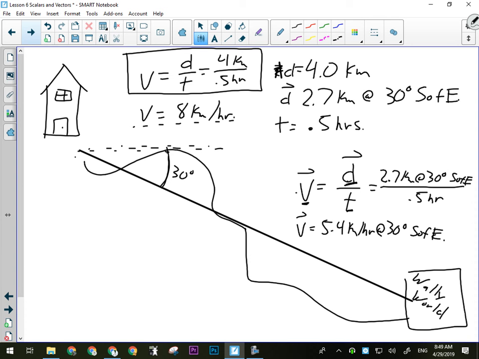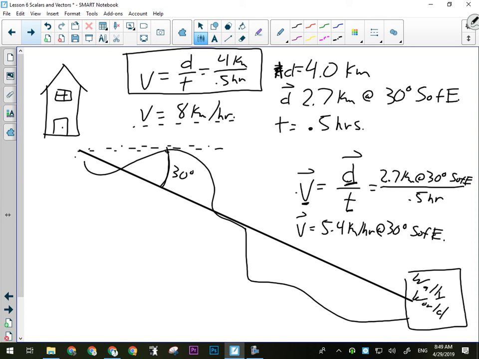Notice that when I divide these things, my units get divided, so I have kilometers divided by hours. And since there's nothing to divide my direction by, my direction remains the same. In fact, my displacement and my velocity will always have the same vector because they're talking about the same trip. They have to point the same way. It would be impossible for me to displace myself 20 kilometers east by walking at 20 kilometers an hour north. I'm just never going to end up east by doing that. So my velocity and my displacement are always going to share the vector. Everyone all right with that? All right. So those were the two formulas that we talked about.